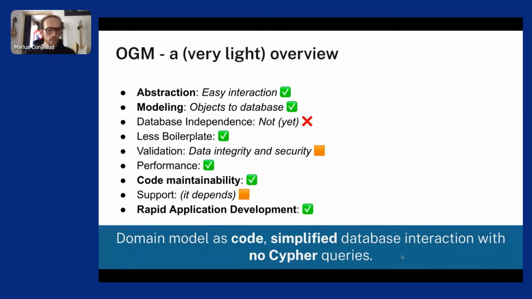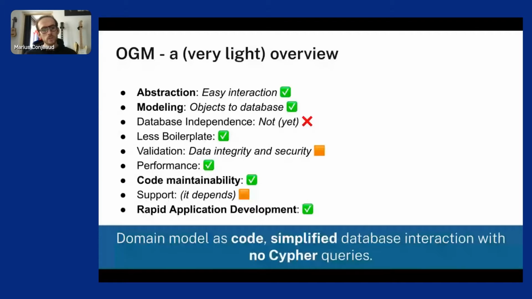And what it does, in a sense, is allow you to define your domain model as code, and in the case of Neomodel, in Python code. It simplifies database interaction by proposing some Pythonic principles, and it allows you to walk away from using only Cypher queries. You can even have applications where you have no Cypher query. I love Cypher, but as we'll see, it can have downsides.